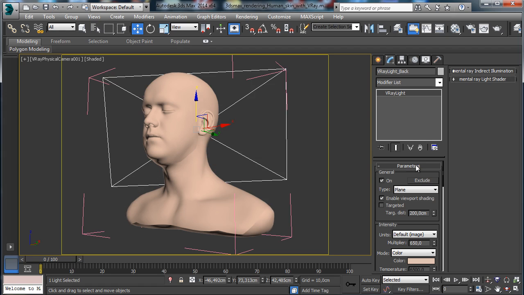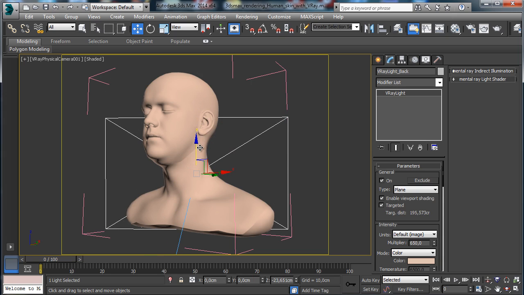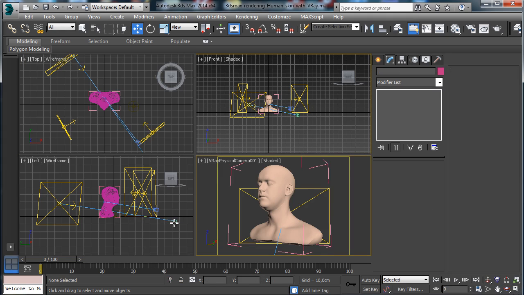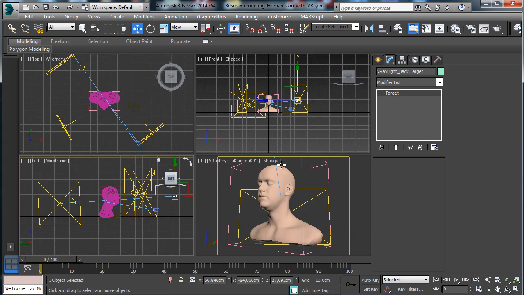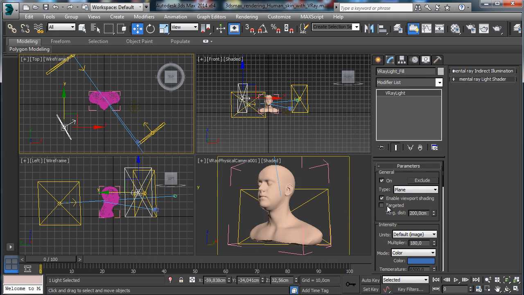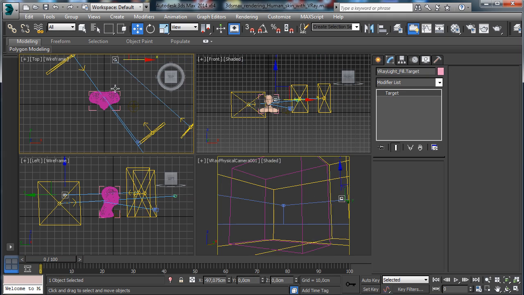Let's use a target light, so we can go lower there to something like that, and we can pick the target and make it higher, so the lighting is going in this way.